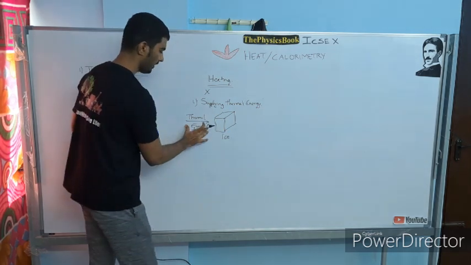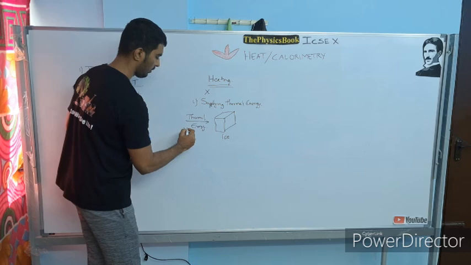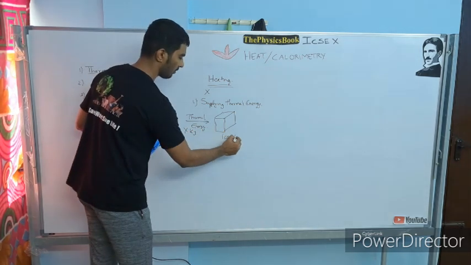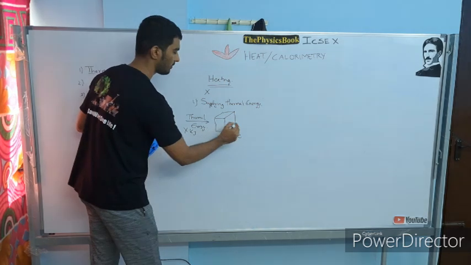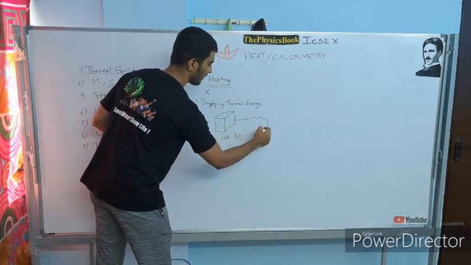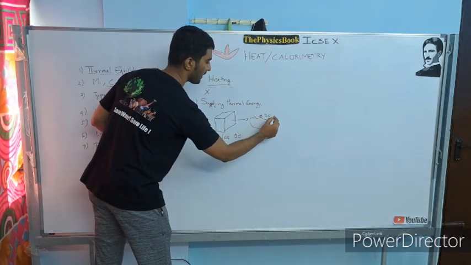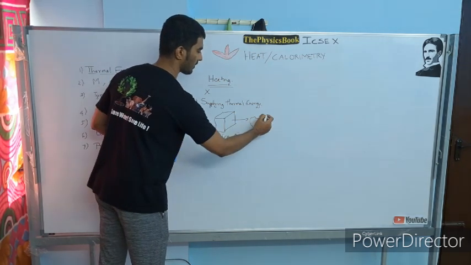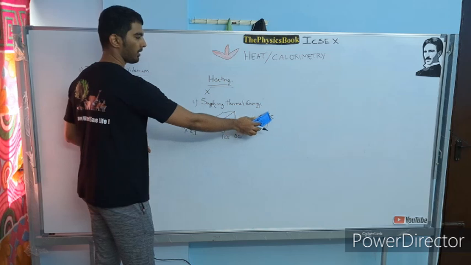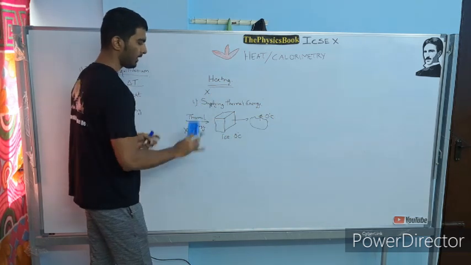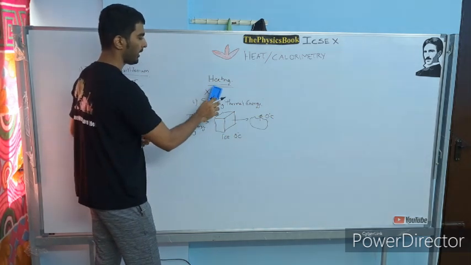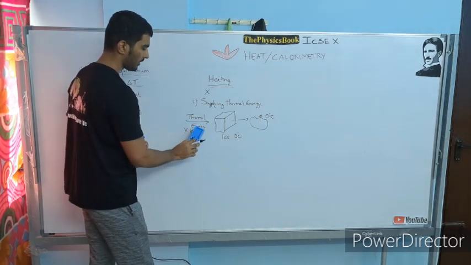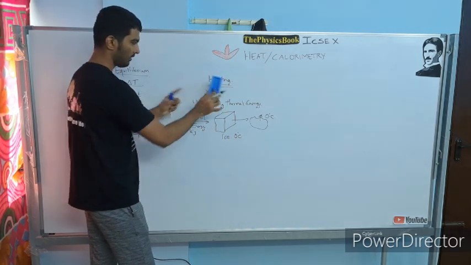For example, whenever you are giving some X kilojoules of thermal energy to this block of ice, it can be at 0 degrees Celsius, and it is not necessary that this ice needs to go to water at 20 degrees Celsius. It's not the case. It can still be water at 0 degrees Celsius, which means I am not increasing the temperature, but still this is a heating process. So a blind statement that heating means just increasing temperature is not correct. Heating means supplying thermal energy to a body.